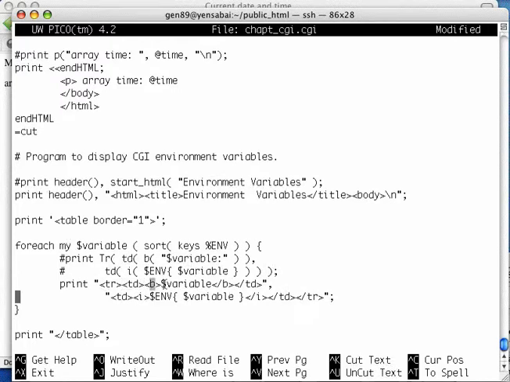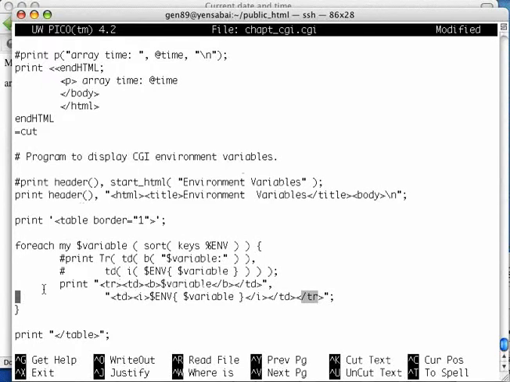B makes it bold. Here we are of course printing the field name, and we're closing the bold, so we're going to do this in bold, and then we're done with this particular column. So we have one column here. Now we open a new column. This one we're going to make italic, and now we're getting the content of this key variable, which is going to tell us what Apache found as the value given for that particular variable. We close the italic, we close the last column, and we close our row.